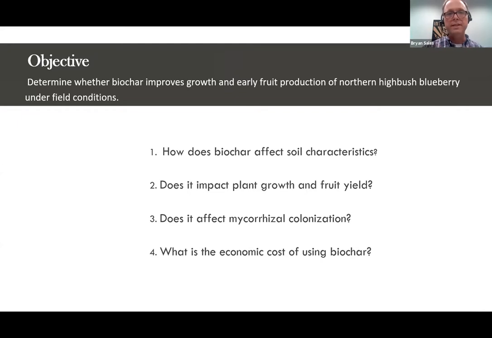Okay, so the next study, then, we take it to the field, right? So we took out some things, changed some things, and then did a field study. So the objective was to determine whether biochar improves growth and early fruit production, this time of northern highbush blueberry under field conditions. So what did we ask? We asked, how does biochar affect those soil characteristics? Does it impact plant growth and yield? Does it in the field affect mycorrhizal colonization? And what is the economic cost of using biochar compared to a traditional Douglas fir sawdust?